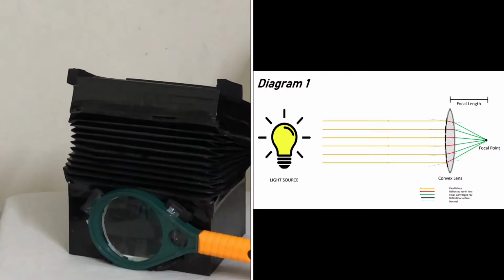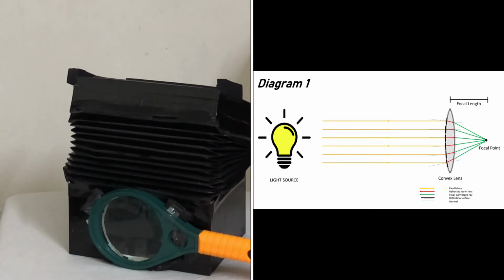As seen in this diagram, when the parallel ray of light approaches the lens surface, it bends towards the normal at a specific angle. When the light ray escapes, it again passes at an angle which causes it to bend away from the normal. The same case is seen with other light rays. An image is formed at the point at which they meet, which is the focal point. The image in this case is going to be magnified.